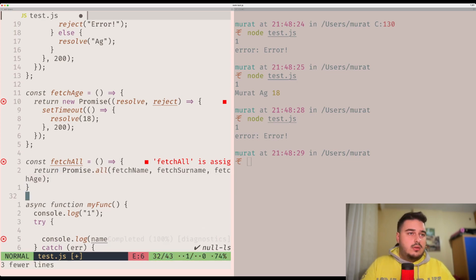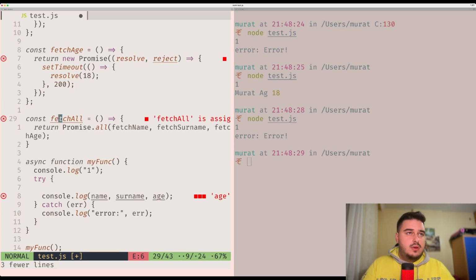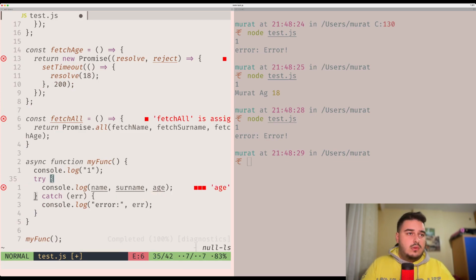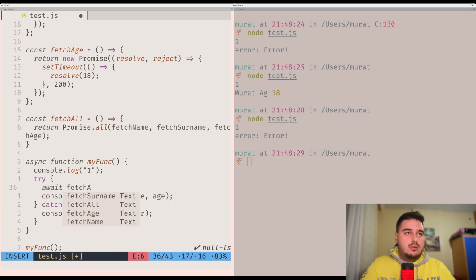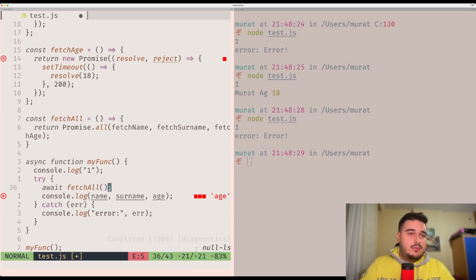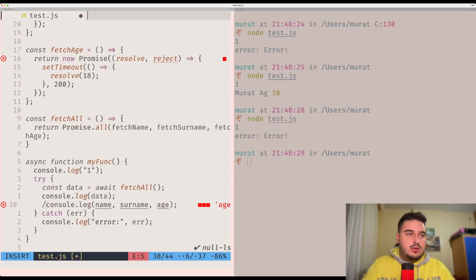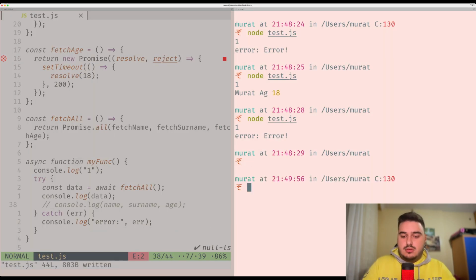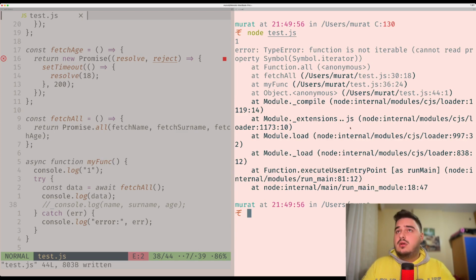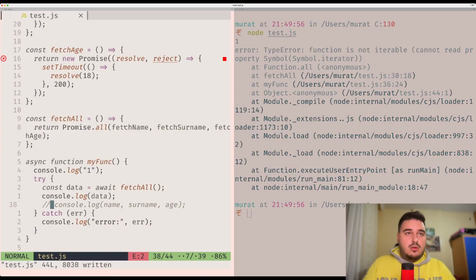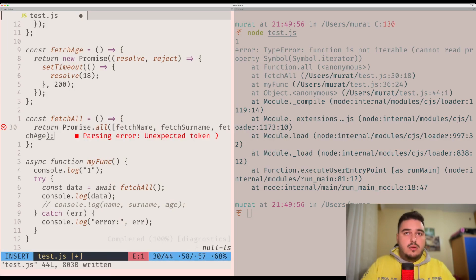It can return that. In this way, I can try to get it in here like that. Let's equal it to data and write data in there and just make it a comment. Let's run it. Sorry, I need to pass it as an array.